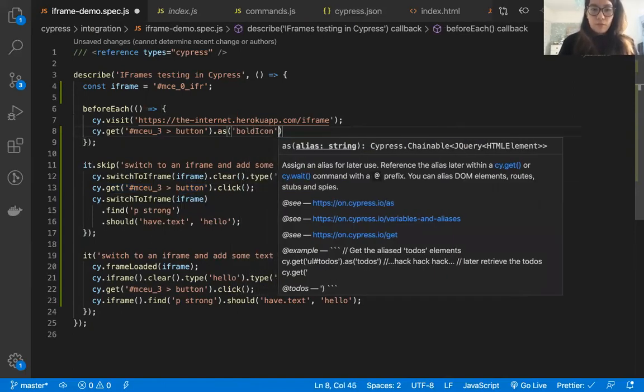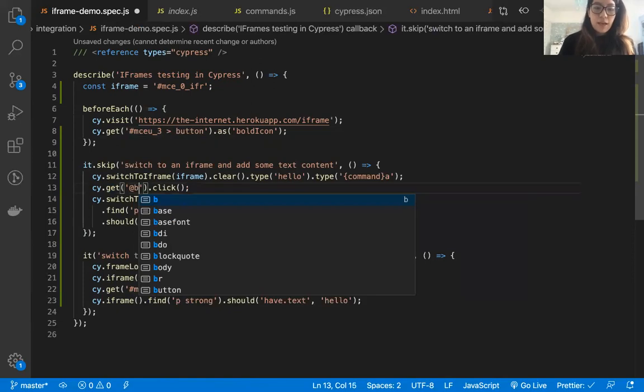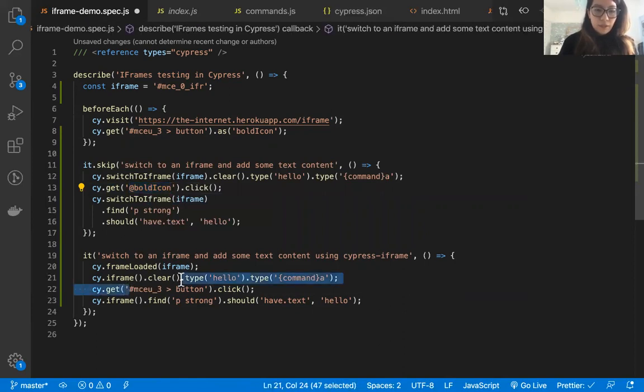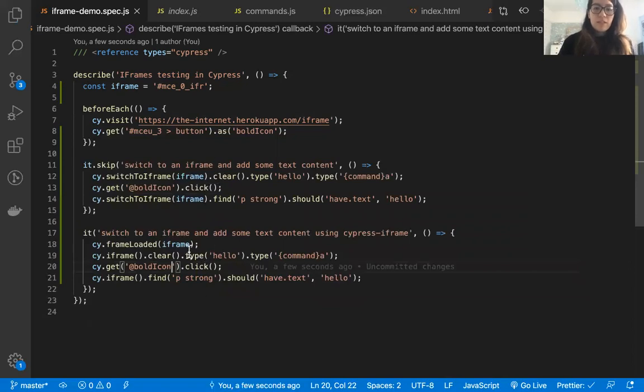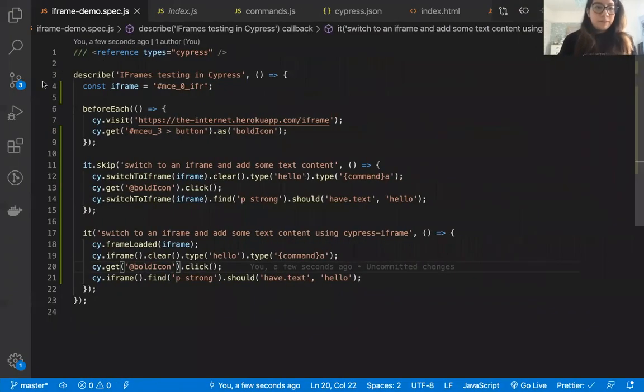Then to access this alias, we just need to say @boldIcon, and then copy that here as well. Cool. So our test looks a bit cleaner now, and it's still passing.